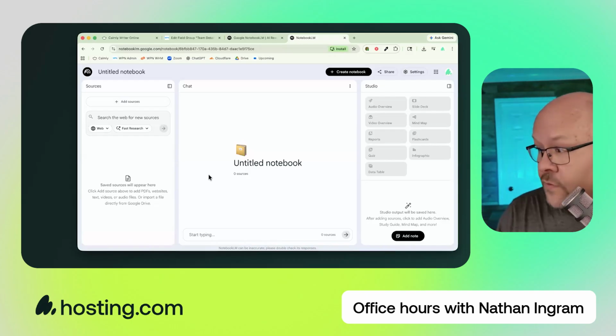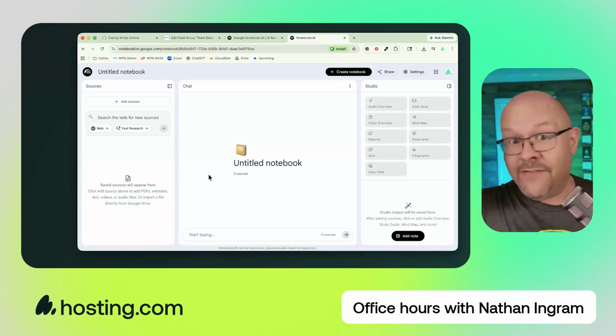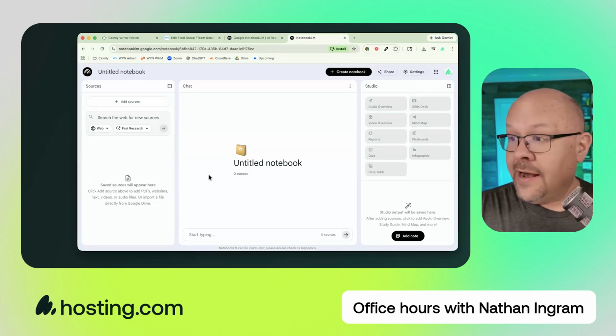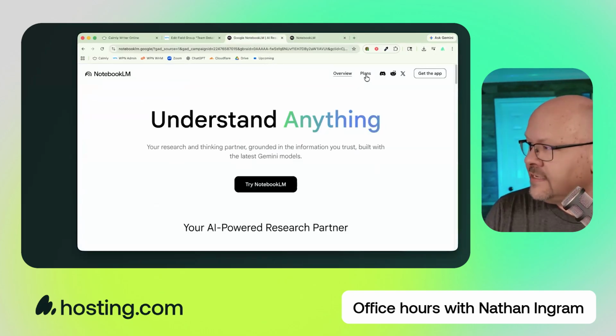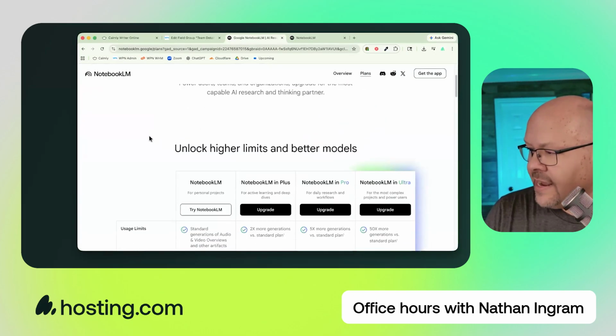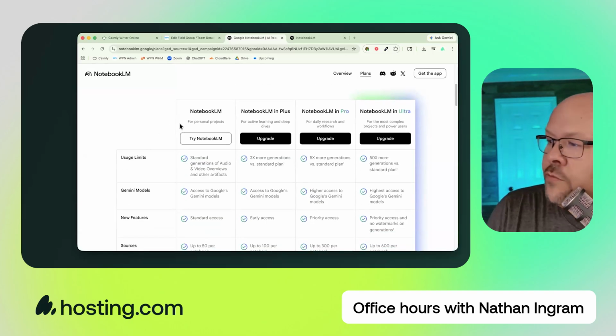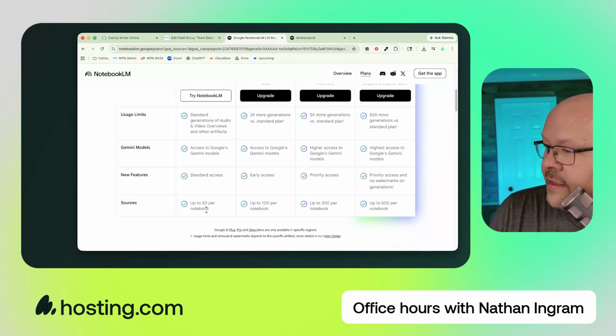Elizabeth saying she pays for it, so maybe you have an extra tier of usage or something that the free version doesn't offer. Let's just see. There's plans right here. Notebook for personal. So you can get 50 sources per notebook.